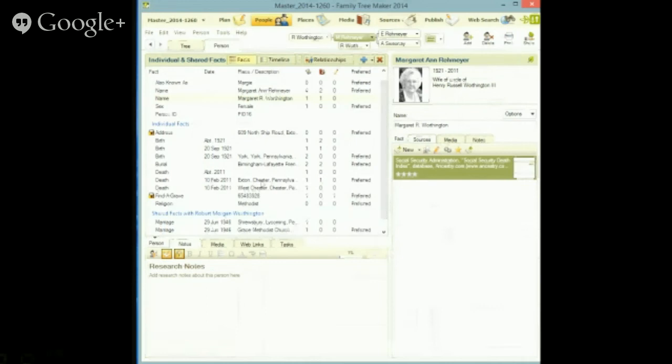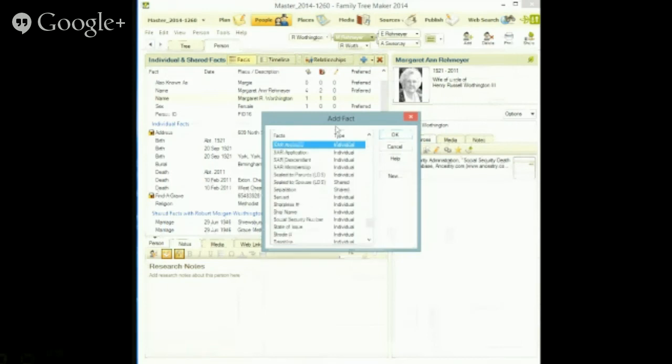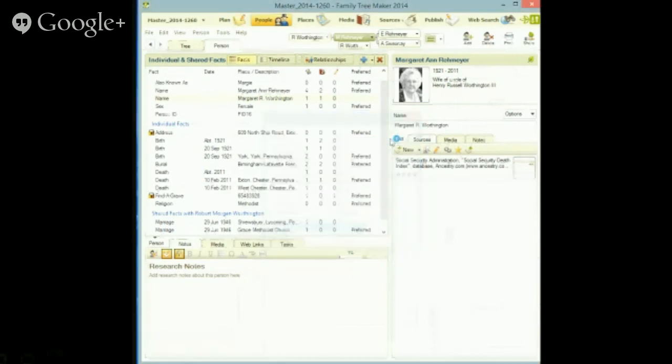So remember I said there was no Social Security number? Well, there isn't. But what there was a state of issue. It tells me what state it was issued.